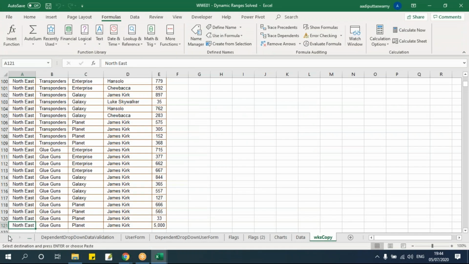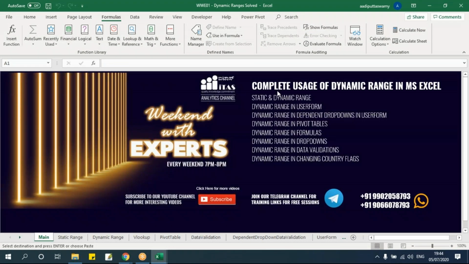So this dynamic range can be used in so many ways, and I've shown you so many examples. Hope these 2 sessions were useful for using this in your projects or assignments or any of your templates or dashboards.